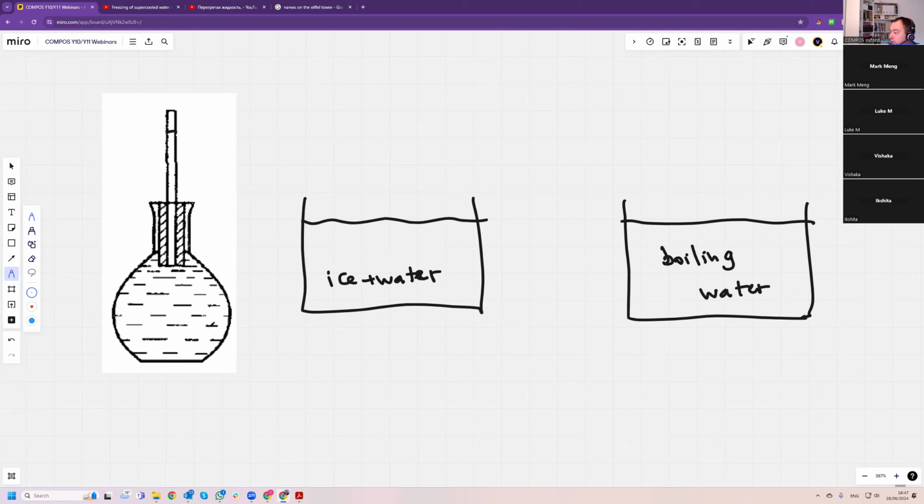But you don't need any measuring instruments. You know that ice plus water is at 0. You know that boiling water is at 100. And you have this bottle with a pipe. Okay, that's all you need. Now you place it in and you wait for the kerosene to drop. Let's say the kerosene will drop down to here. You take your Sharpie and you draw a line and you say this is 0 degrees. Once you've done that, you take this thing and you put it in the boiling water.